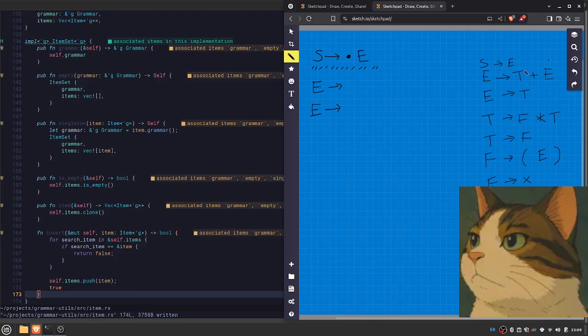We're going to take this item E to T plus E, put the dot in front there. And we're going to do the same thing with this rule E to T. We're going to take that and put the dot there. And then, again calculating the closure, we need to add all of the T rules because there's now a dot in front of our T. So we're going to do T goes to F star T, and we're going to do T goes to F, and we're going to put the dot in front of all those.